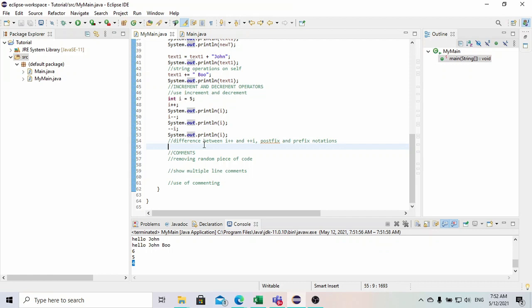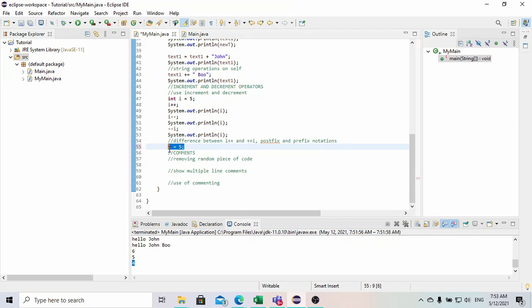After that, there's still one difference between these two. You see, i++, as I told you before, first returns the variable and then it adds to it. So for example, let's just say i = 5.